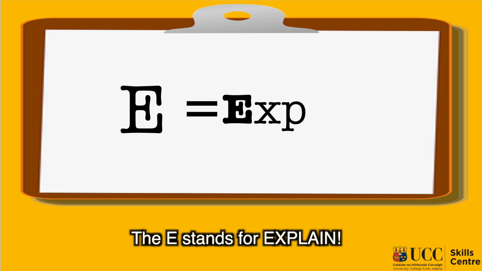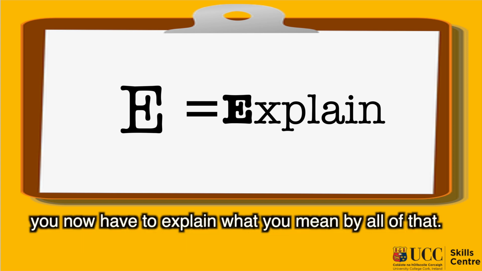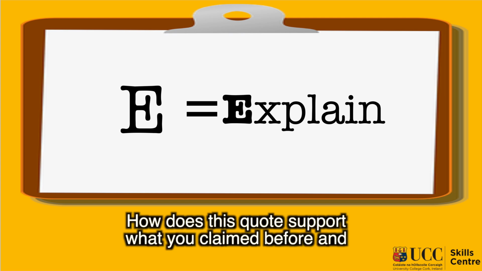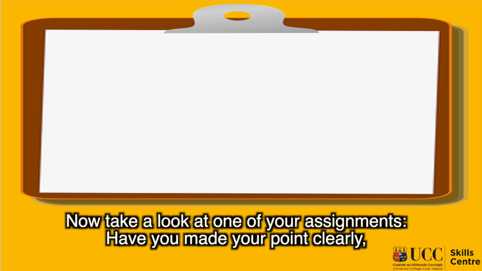The E stands for explain. After you have made your point and then supported your point with a quote from the text, you now have to explain what you mean by all of that. How does this quote support what you claimed before, and why is the point you are making important to your assignment?